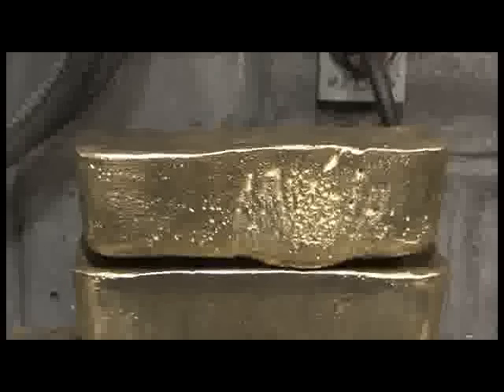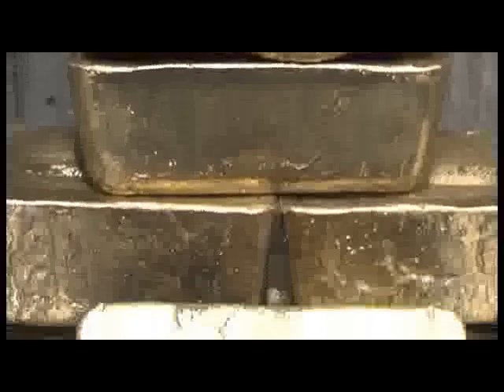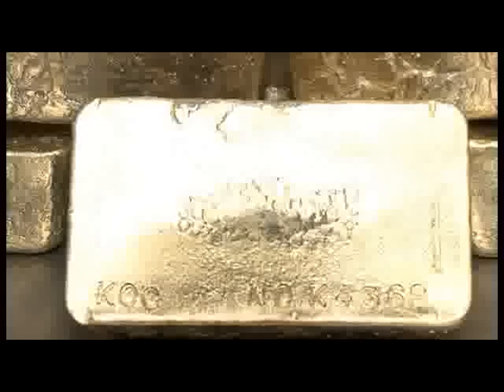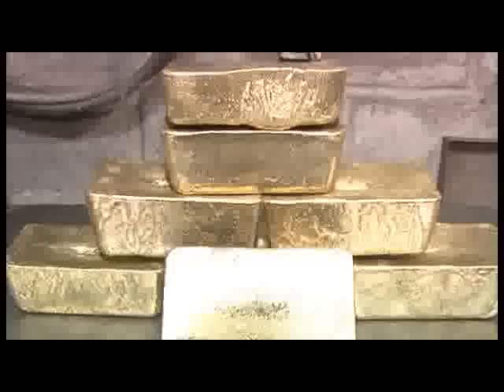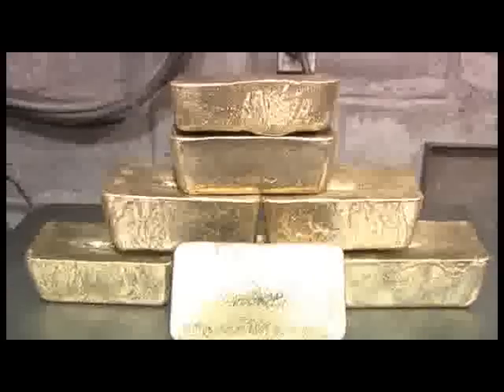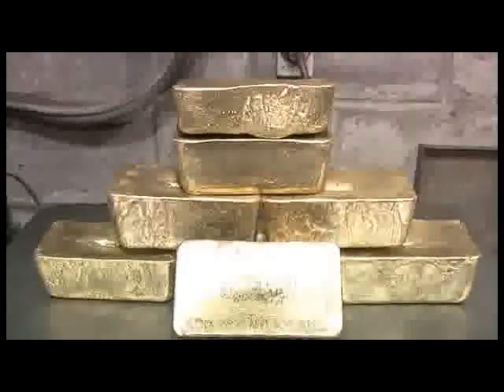The door bars are Comtor's final product. For gold to be transformed into pure 9,999 banking bars, it will be sent to the Carabalta refinery for processing. But this process, as well as gold exports, is in the exclusive charge of the state-run Kyrgyz JSC. Comtor has nothing to do with the gold sales.